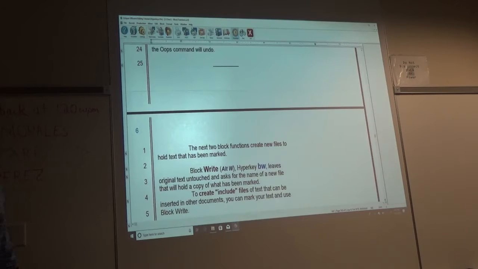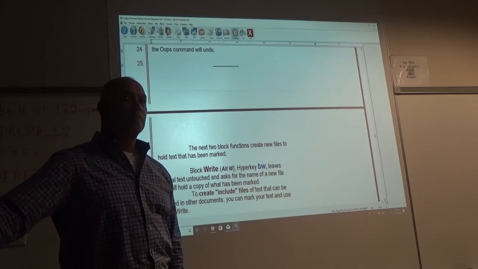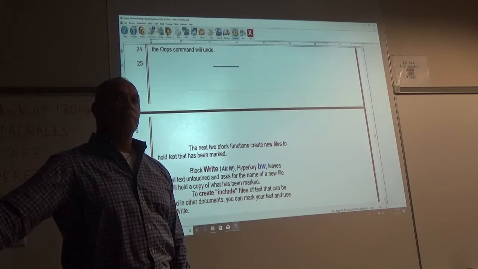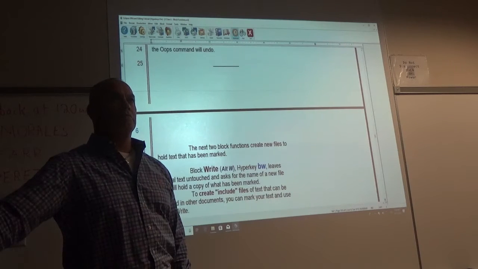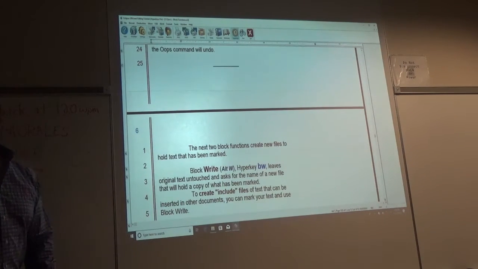I'm sorry? Is there anywhere we can view what's on the clipboard? In other words, if we copy a portion of our document, we hit Control C, we copy it. Is there any way we can look at the clipboard to see if it's been copied, like on Microsoft, we can see the clipboard? I don't know.